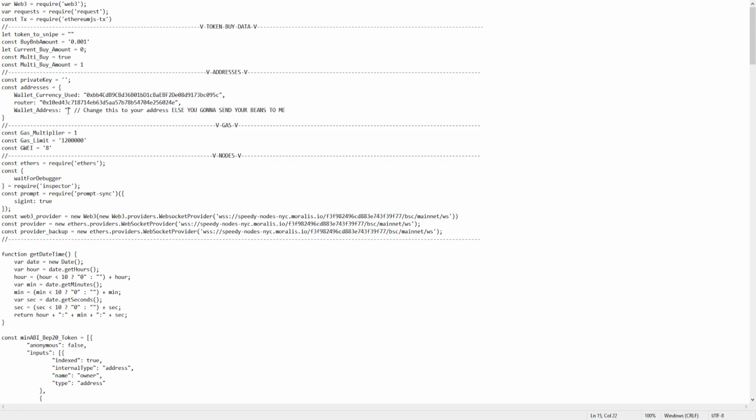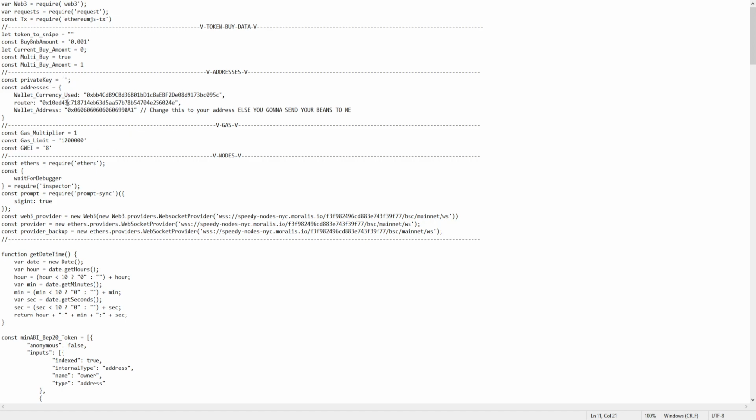Wallet address, this is going to be the address of your wallet. So you copy that from your MetaMask, and it will be just the address of your wallet. If it's 0x whatever it ends in, just paste it here in between the quotation marks. Okay, so let's just pretend, I'll show you an example: 0C000998A1. Okay, let's pretend that's my wallet. Obviously you're going to paste your real wallet in there.